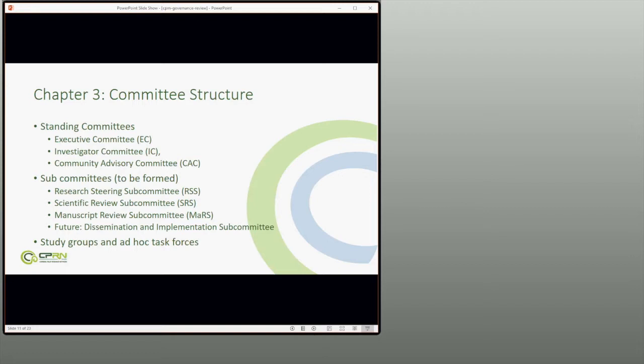And then there are a number of ad hoc task forces, like all the groups that defined the common data model for, say, orthopedics or neurosurgery or non-surgical. Those were all ad hoc task forces that we brought together. And then we have study groups, and we've got 4 or 5 going. We've got an adult study group, a pediatric patient-reported outcomes study group, a QI study group that's forming, and the registry study group, which is effectively at this stage the exec committee. There's lots of different things moving on this front. So I'm going to go into some details on these at the standing level. Does anybody have any questions?